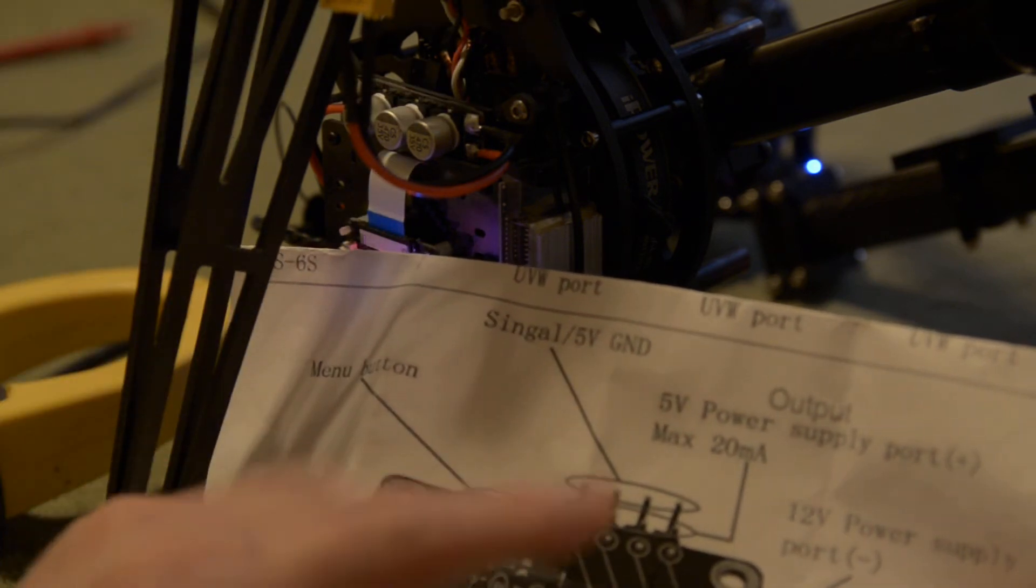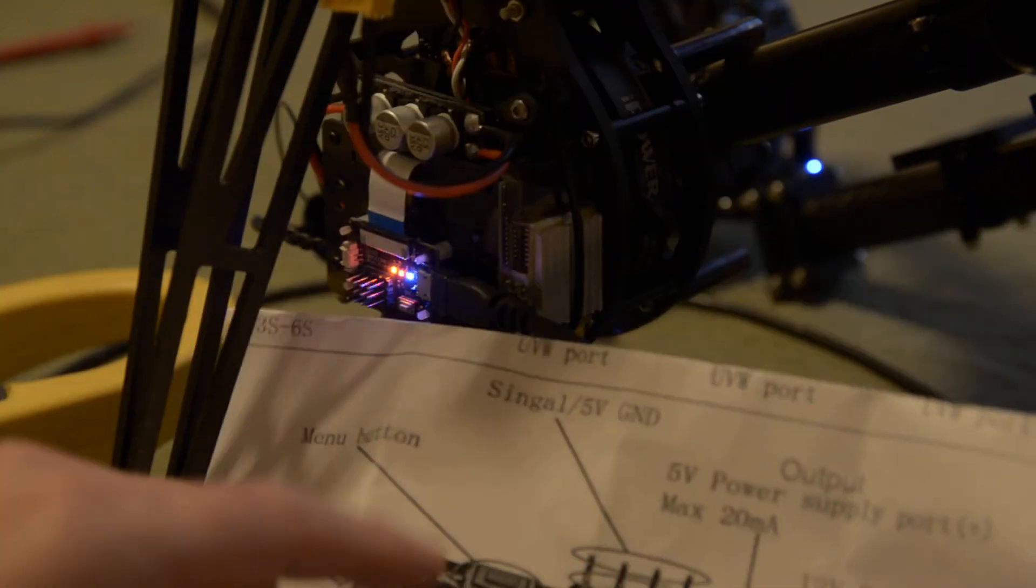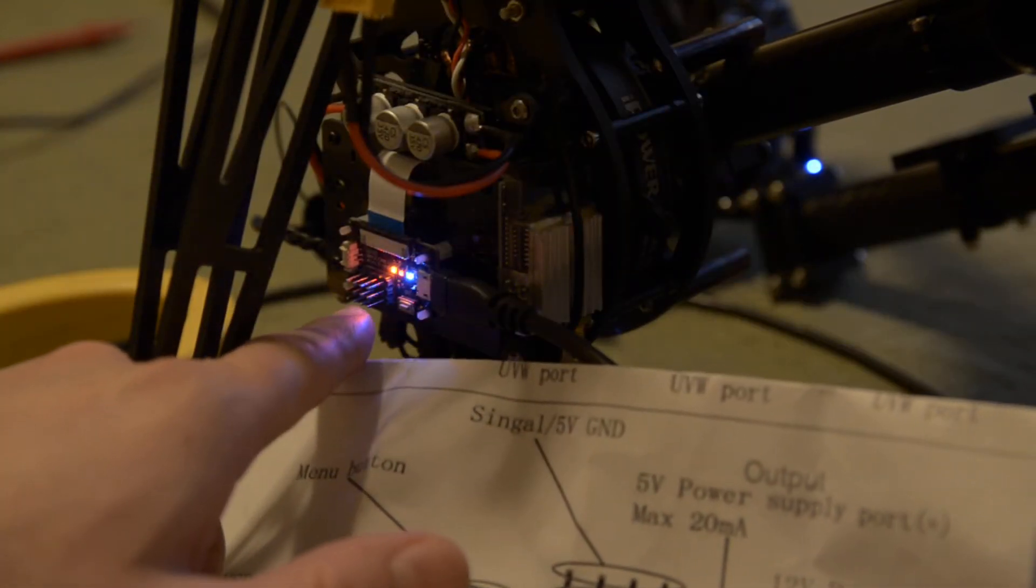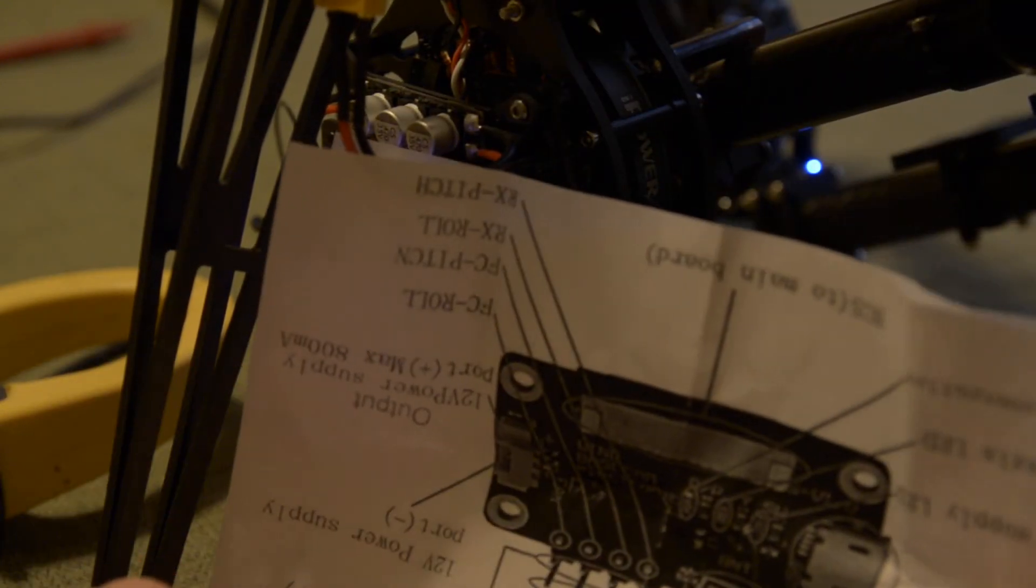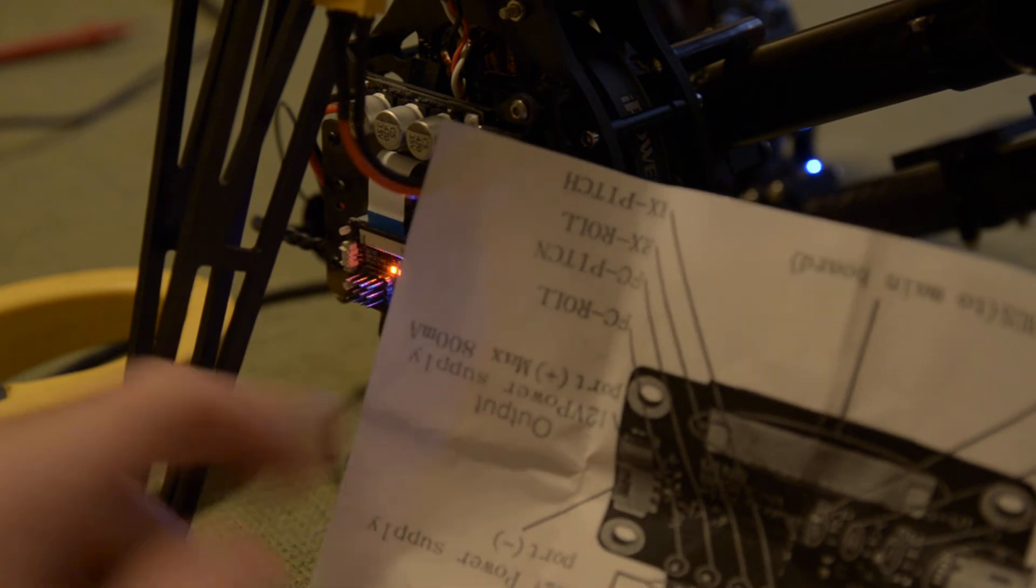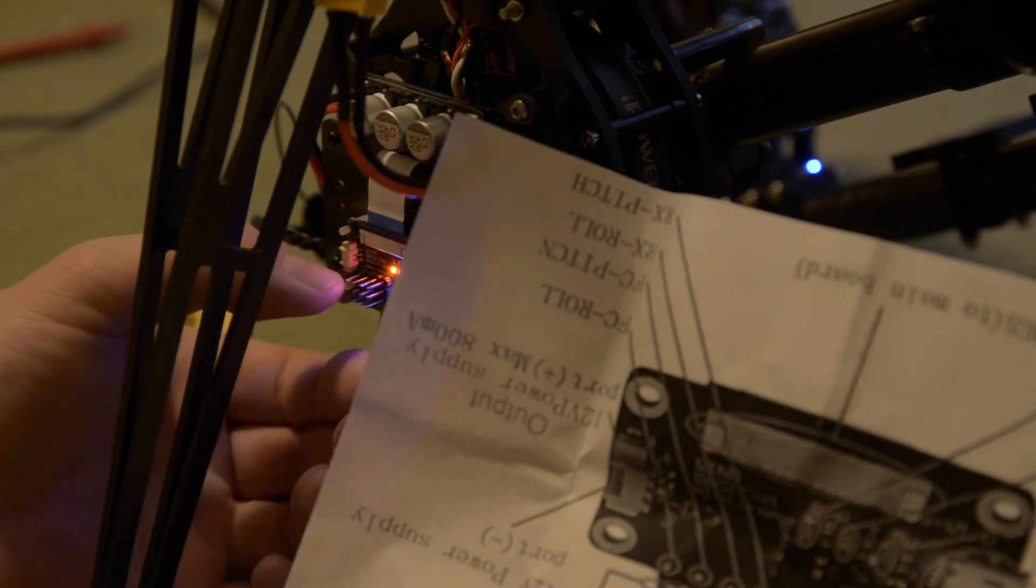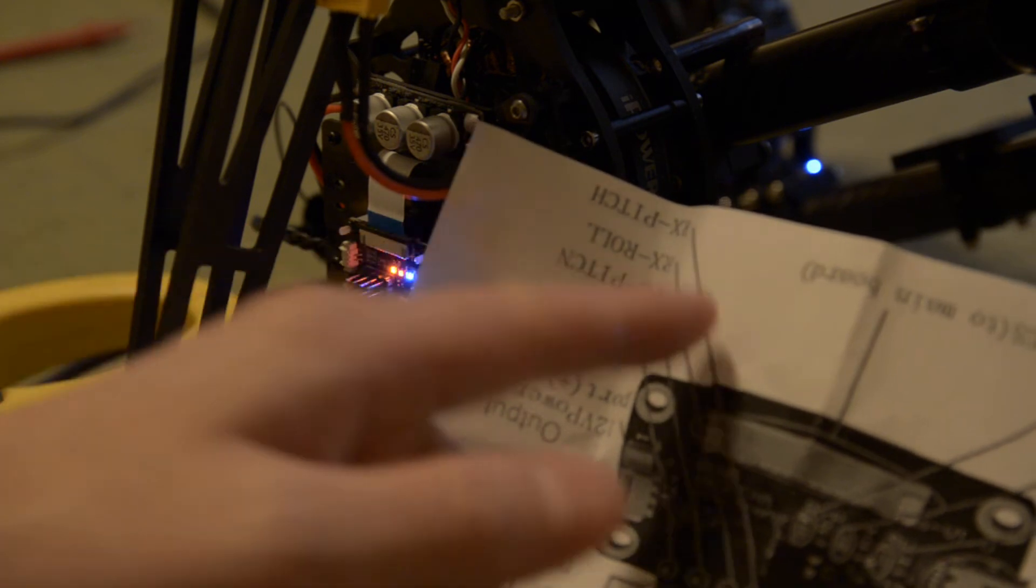The problem here is this is not what I'm seeing at the pins here. Let me flip this upside down for you. That's how this is orientated. We should have ground across the bottom, power across the middle row, and signal across the top according to this piece of paper here.